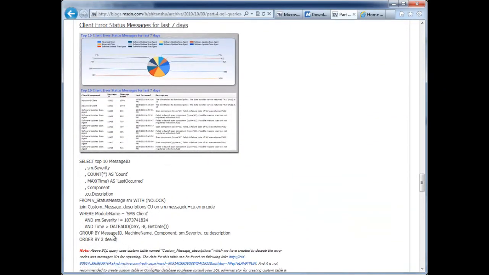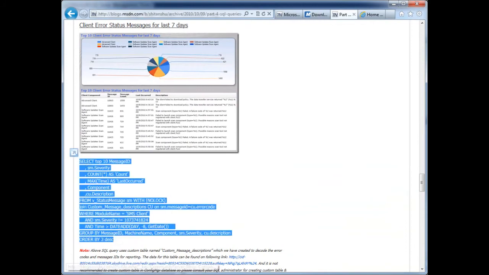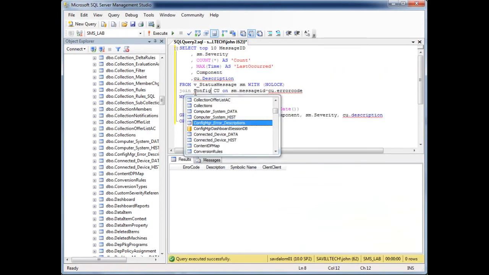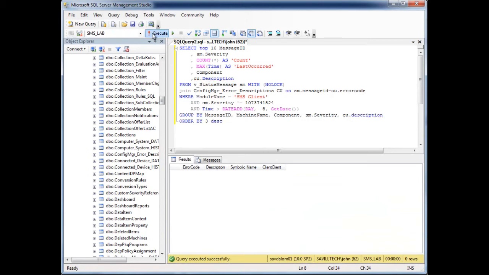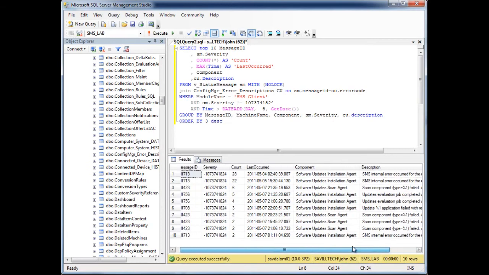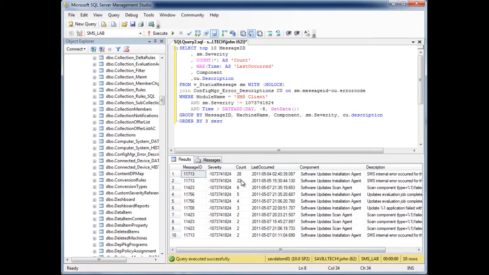Oh, client error status messages. Let's have a look at this. I'm bound to have some errors on this one. You can see how easy it is. I mean, these are great for this dashboard, but I can just use them anyway. Okay, great. So I've actually got some errors. I shouldn't be that excited about that. But look, I've got counts of errors. So we can use this. We'll create another dashboard item for this one. So I'm going to keep that SQL handy.